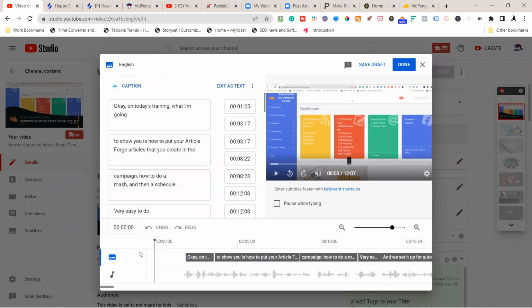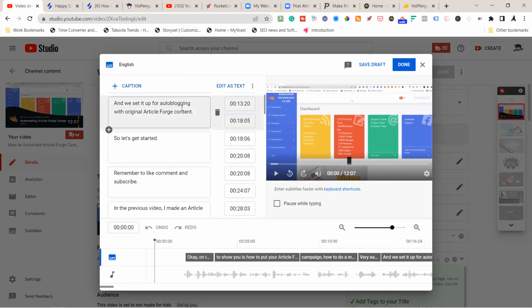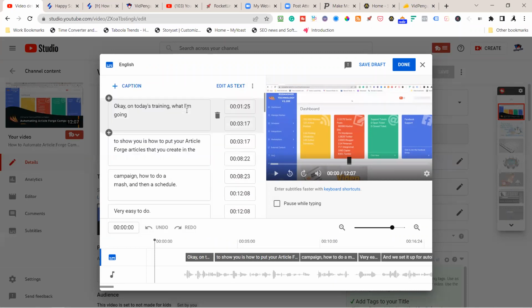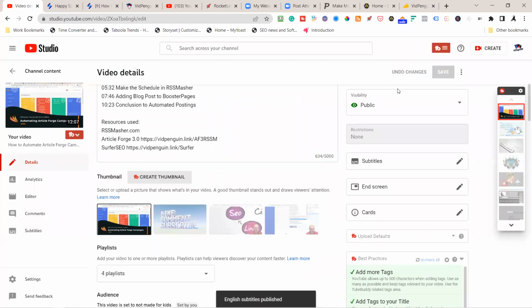I know they do automatic translations, but there used to be a pull down right here where you could do multiple language transcripts. So I think what they do now is they will actually transcribe this on the fly. That may be why they don't have the language translation in there.